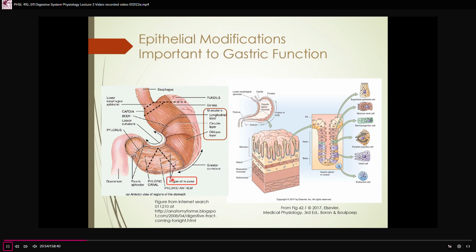And the function of these is that when we're eating a meal and we have that receptive relaxation and accommodation going on, so we're relaxing all the muscle in the wall out here, we also have these pleats in here that, as we start moving a lot of meal constituents into the stomach, can simply unfold and widen out and expand within that relaxed gastric wall and make more room for those nutrients to come in. And that's very important in allowing us to consume a high volume of nutrients without having a huge rise in intragastric pressure. That would make us feel uncomfortable, have a stomach ache, not want to take in any more nutrients or anything.